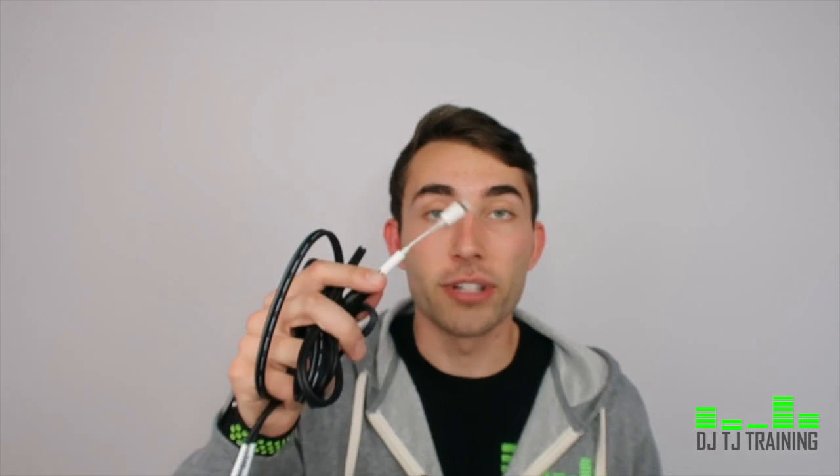I have this cable and this cable in my bag at all times. I also accommodate requests, so if somebody comes up with a request and I can pull it up on my phone, I have this plugged into my mixer and kept in my case at all times — I don't even have to pull it out of my bag. It's already plugged in, along with a dedicated iPhone cable for this exact purpose. So to recap: you need RCA to 3.5 millimeter, and you need XLR male to 3.5 millimeter. And you're good to go. Tanner James, DJ TJ Training.